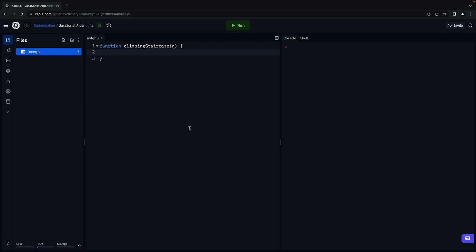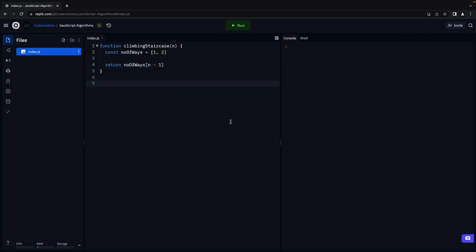We know that the number of ways to climb one step is 1, and the number of ways to climb 2 steps is 2. So let's create an array. Const numberOfWays is an array [1, 2]. Let's now return numberOfWays[n]. But here's the thing. Our staircase starts with at least one step, but an array starts at index 0. To equate the two, we have to return numberOfWays[n - 1].